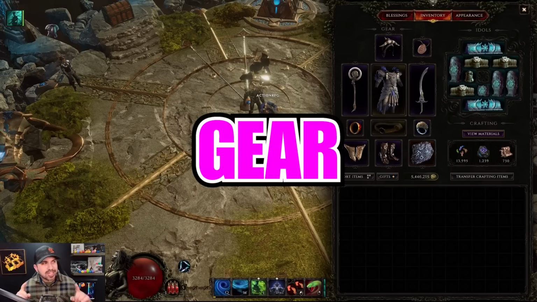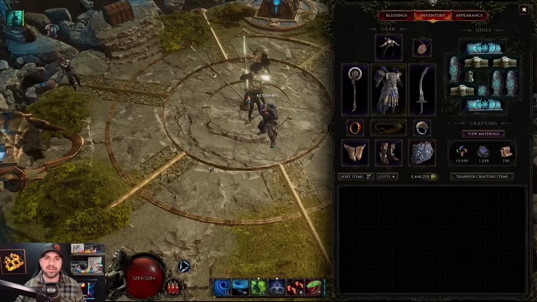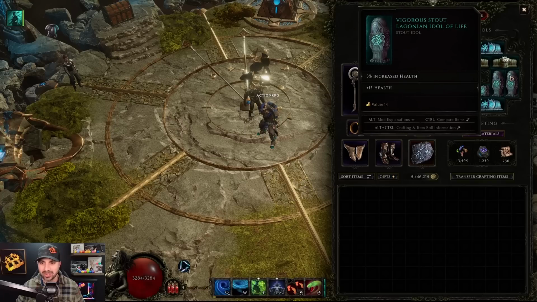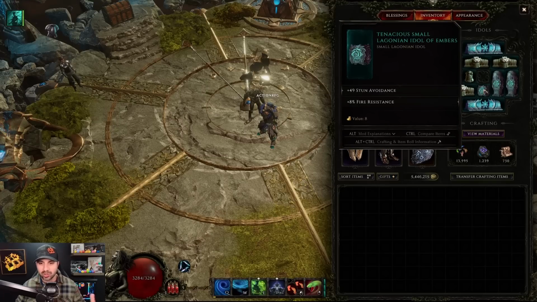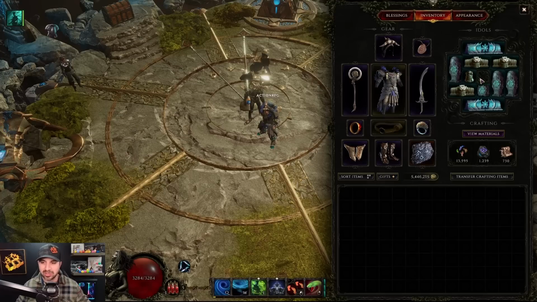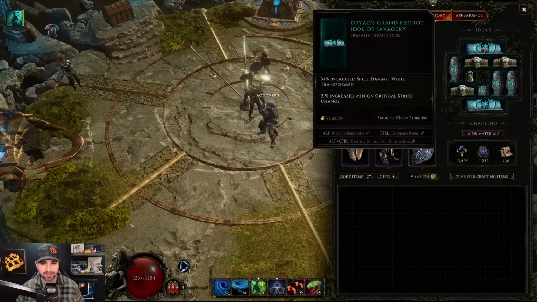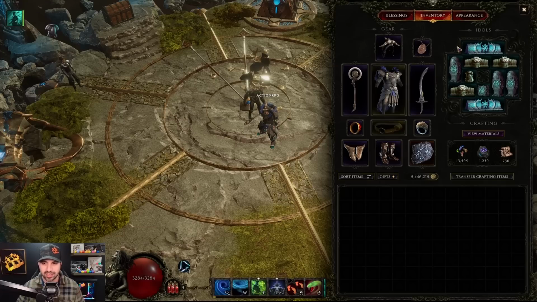Moving over to everyone's favorite gear, starting with idols. And like I just said, if you want to see true end game, something to shoot for, check out the advanced build planner. I wish I had the gear in there. Now, looking at idols, all of these middle idols in here are just life, a little bit of crit, and filling out my resistances, so don't really look at those. What you really want to find is increased spell damage while transformed. That is what I am using on this build right now. Again, check out the advanced build planner for the exact idols you want to look at.